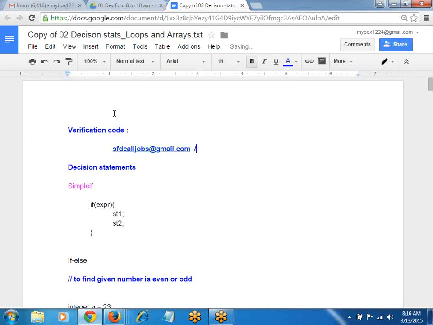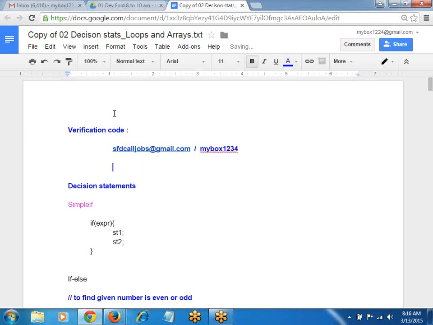Only the first time it will ask for the verification. And our ID is SFDC 730D at abc.com, the password mybox1220. This is our Salesforce ID and password.